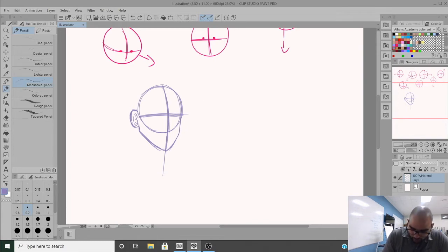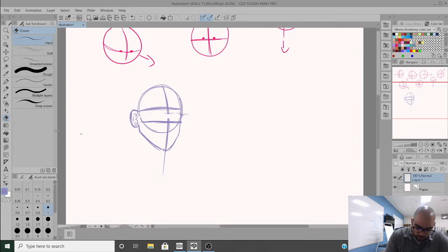Okay, then we're going to notice that his eyes are at about this level. So up in here and then up in here. It's going to be right about the jaw, about part of that ear. This is where the eyes are going to fall, over in this particular location. What I'm going to do real quick is erase my guideline right here that I created so that I can put my eyes in. This is not going to be perfect, but we're going to be all right with it.